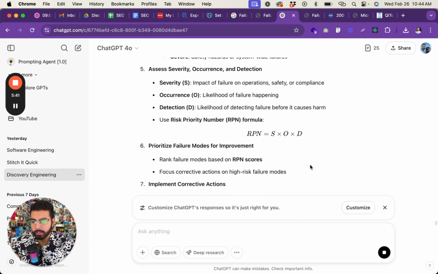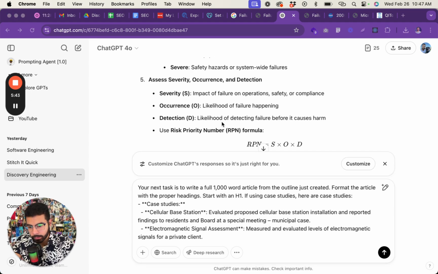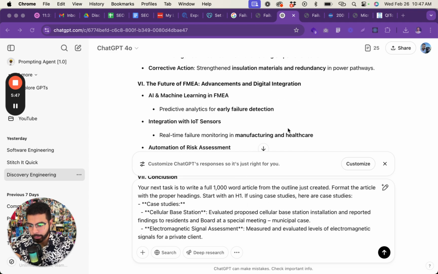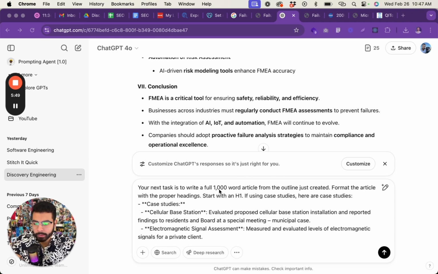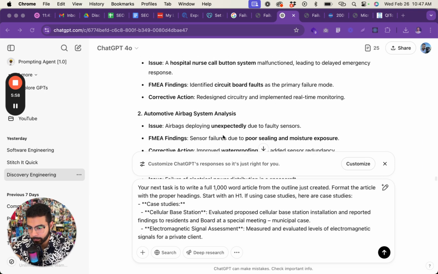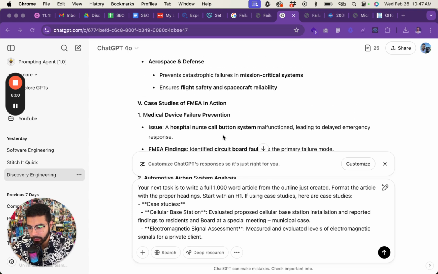So I'm going to give it a second. Once it's done giving you the outline of this, you're going to tell it to write the full 1,000-word article, and when it does that, it's going to create case studies. It may have created case studies here, which is good. However, you don't want to use the case studies it's giving you, because it doesn't know, right?